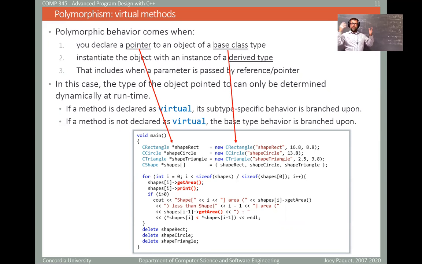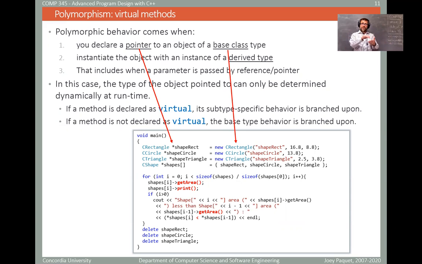So you can put any of the subclasses' objects in. You can make these pointers point to any of the subclasses of shape at any point in time at the execution of this program. So there's no way you can predict which one is going to be which.